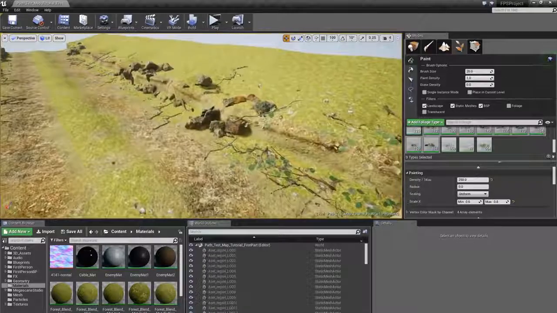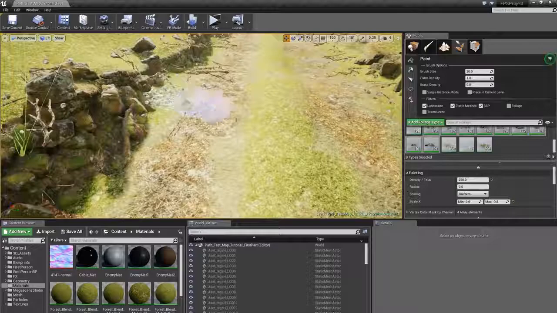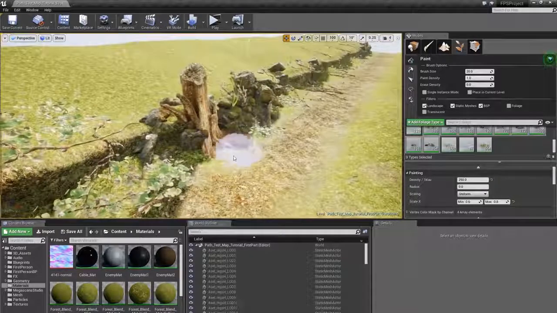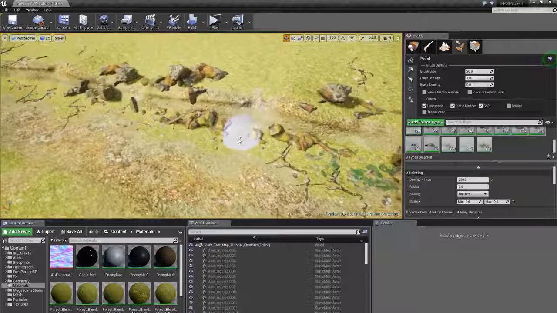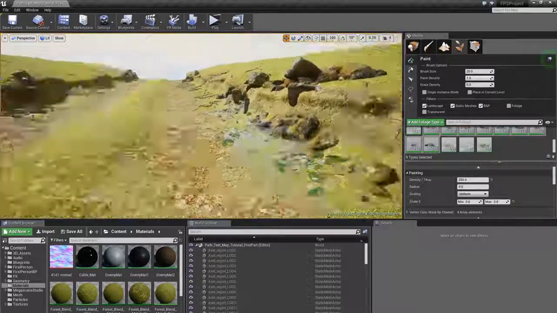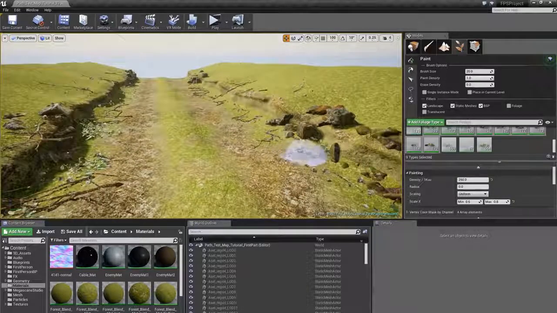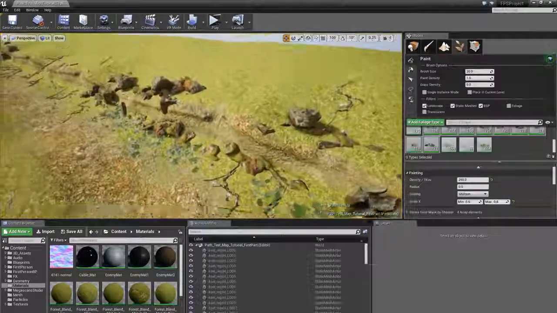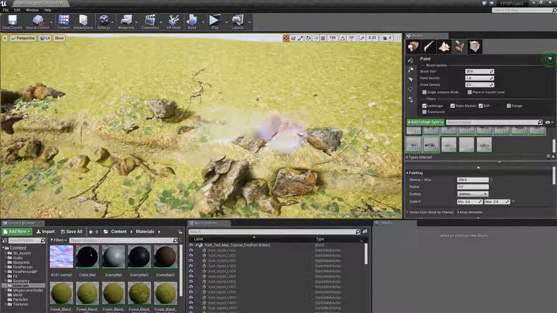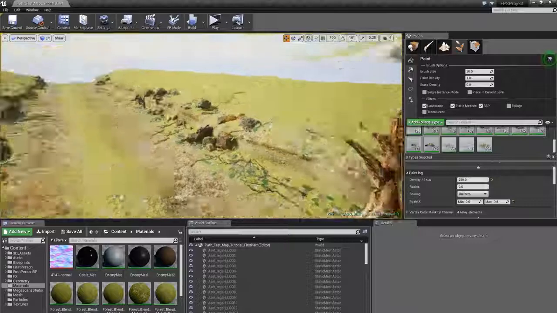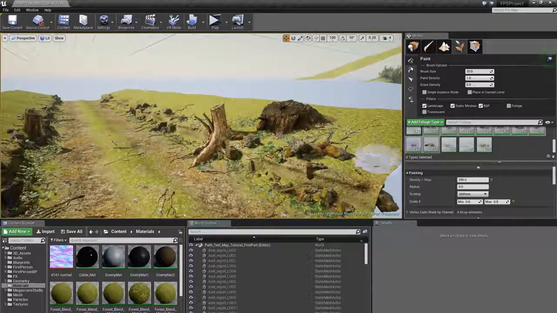It's always such a lovely surprise when you bake the lighting. In my experience, it usually turns out better than dynamic lighting, but the only downside, as I just mentioned, is that you have to wait for it. Once you've baked a few times, you start getting an idea for what it's going to look like once you actually do bake, so you don't have to bake as frequently. You can sort of imagine it beforehand.